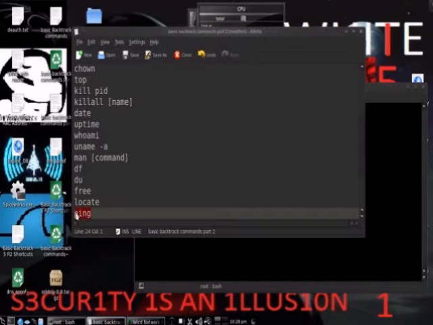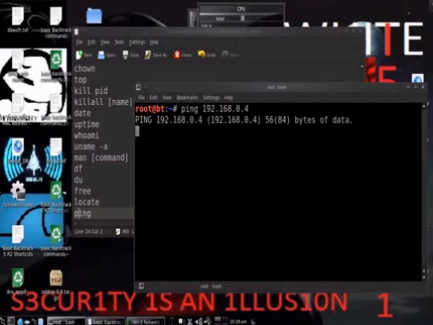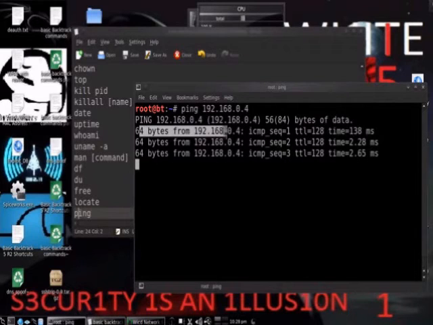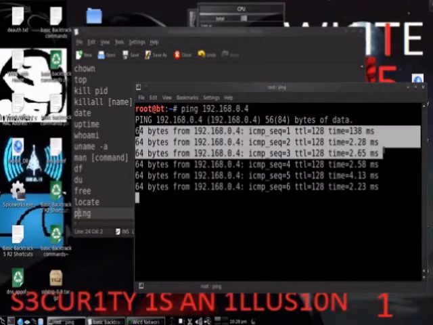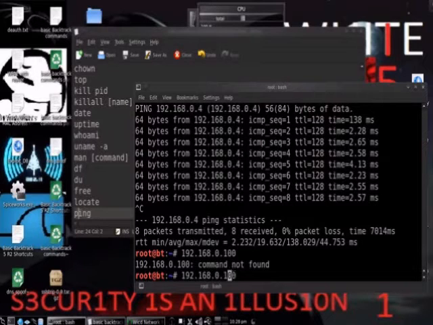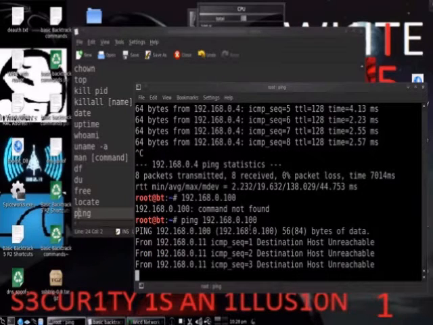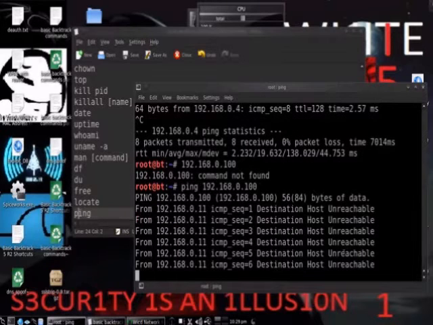Next is our ping command, which can be useful in diagnostics of, let's say, downtime for network usage, or identifying whether a computer on your network is up or not. It could even be an external network. So as you can see, 0.4 is currently up, and it identifies whether packets were lost or whether there was an error in the transaction.